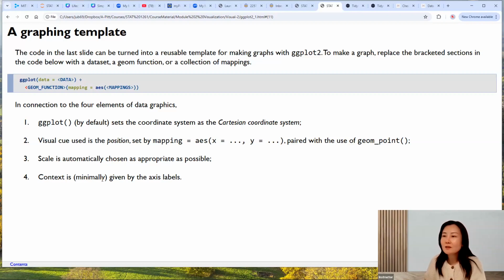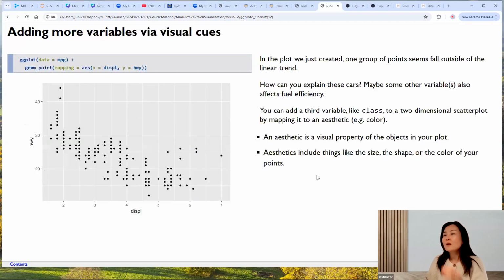And context is given by the axis labels. So by default, it will provide some context, but minimally. Basically, x and y axis labels will be provided, and no title, no subtitle automatically created for you. You need to add them by yourselves.